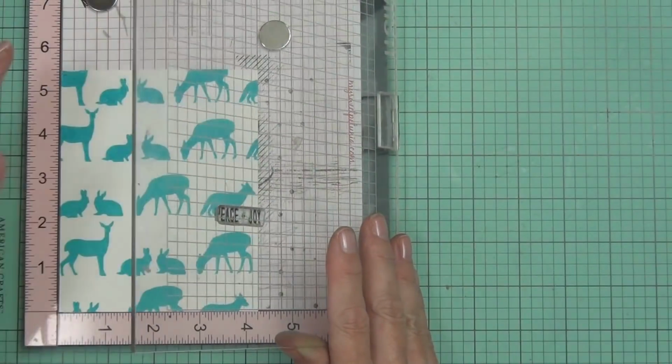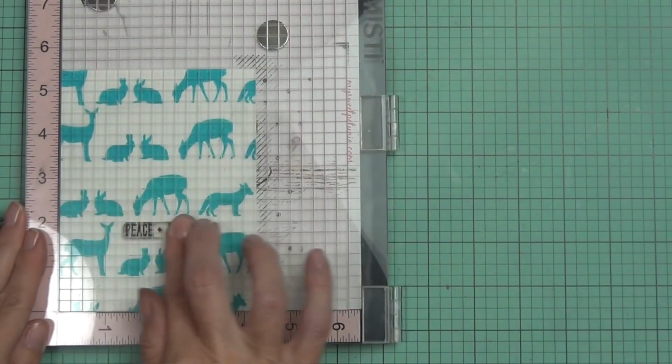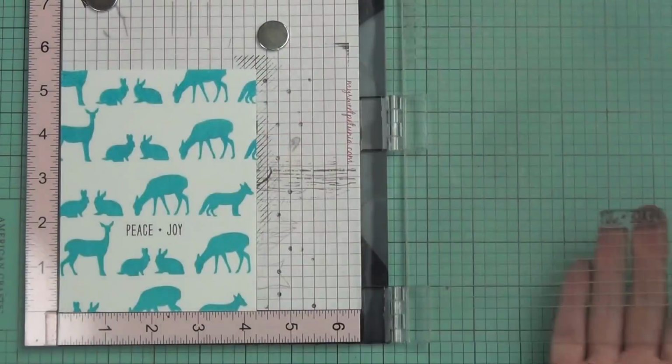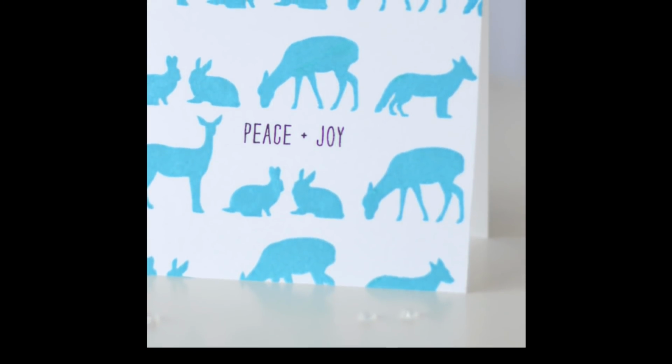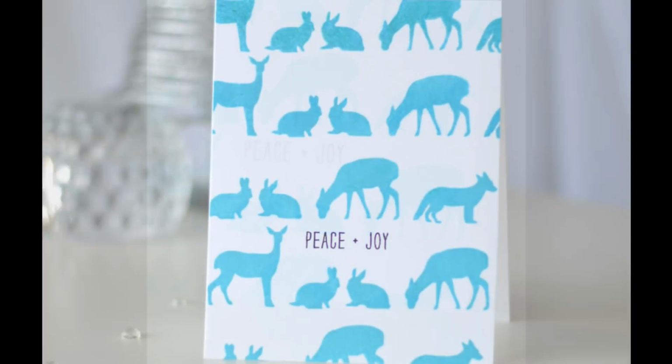The sentiment's from the same set, and I did think about popping it up, but this time I just stamped it directly on the front of the card, and I used my Misty for safety. You know how it goes.